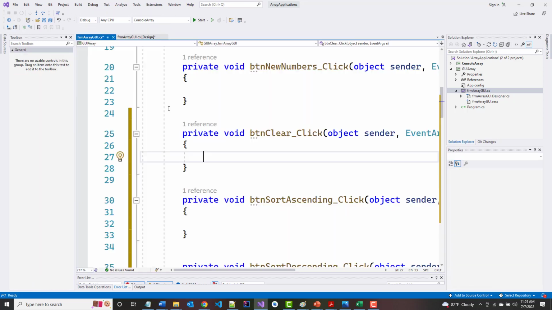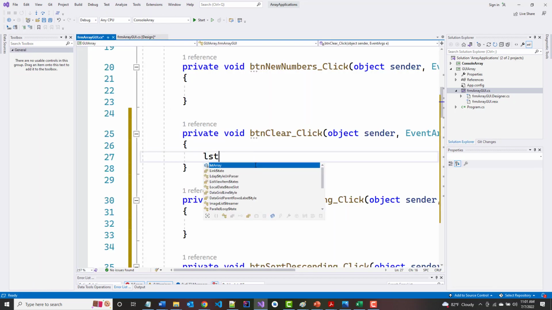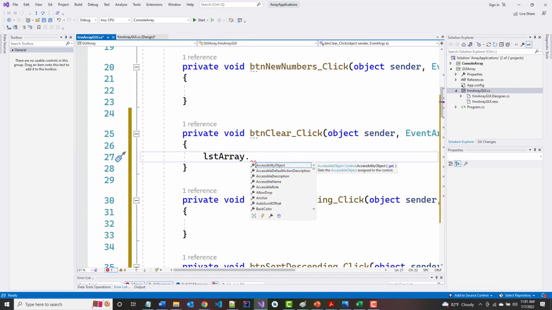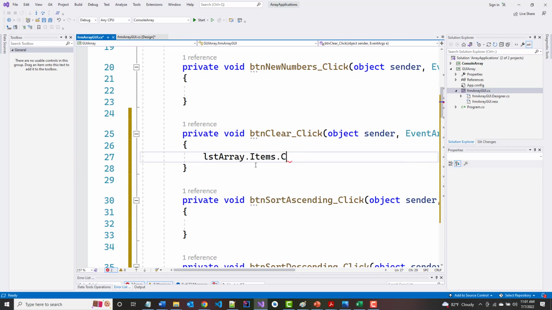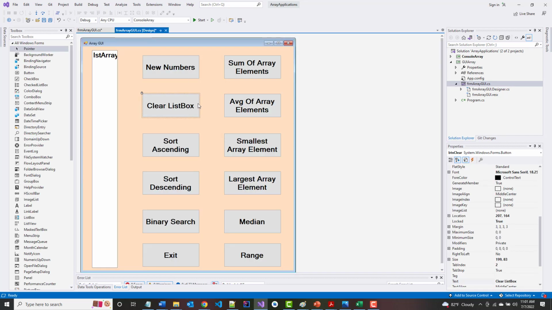All right, and for the clear, LST array dot, what is the clear? Is it items dot clear? I think that's right. So let's see right now when I run it.